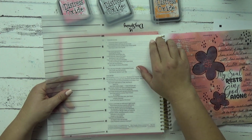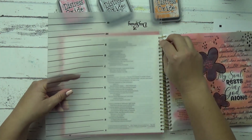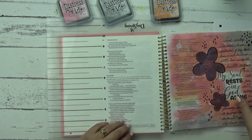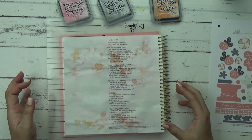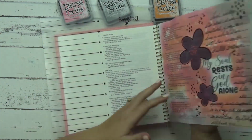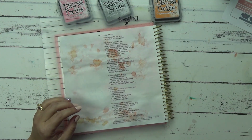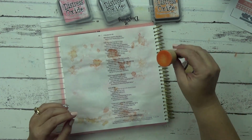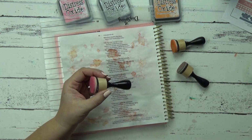I'll still be able to get lines if I need them, using these lines here as a grid if I want to, but I don't know if I do. I'm just placing it down to protect against me getting a little crazy with inks. I'm going to use the same Distress Oxide colors I used on this side, but in a different way. The first thing I'm going to do is grab my daubers, these little sponge applicator tools by Ranger.